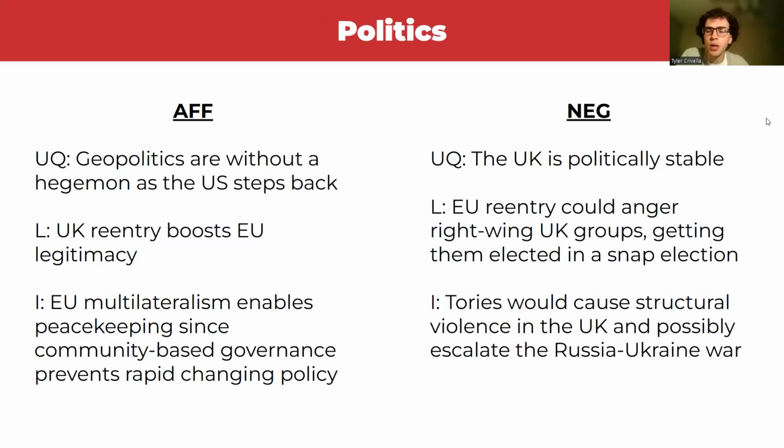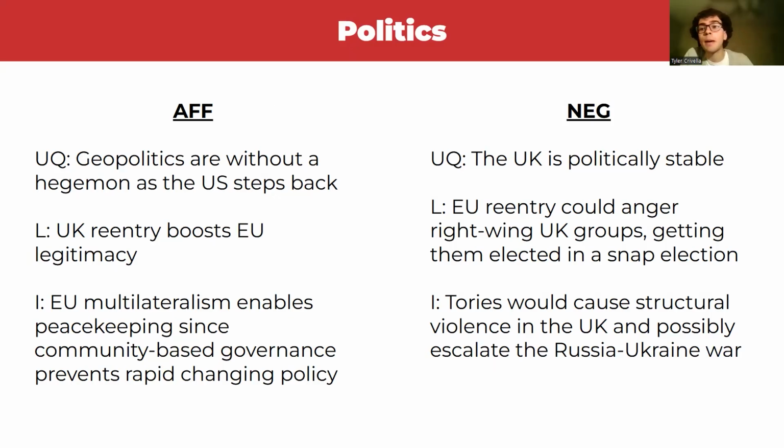Our last sort of novice starter argument deals with politics. So for the affirmative, you might say that geopolitics, basically politics as to who is in charge of what goes on in the world around the globe, are currently struggling to have a leader as the US is stepping away from things. So if you remember, USAID or US aid has been sort of cut substantially. The US has been moving away from the WHO and other large international organizations. So you could say that the EU, if the UK re-enters the EU, that would bolster its credibility. And in doing so, the EU would take that place as the hegemon. It would be the global superpower and the leader. And that, you could say, might be the best thing for global peacekeeping.